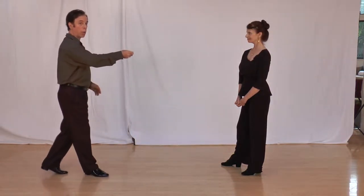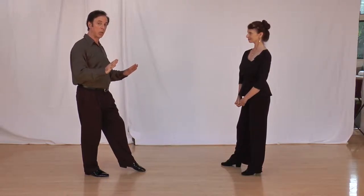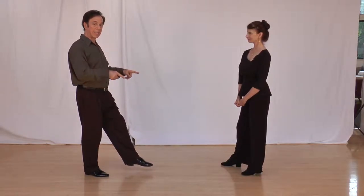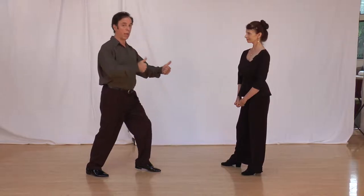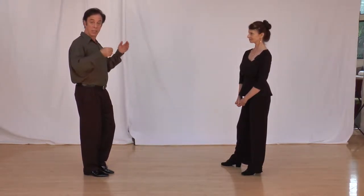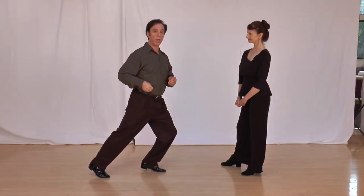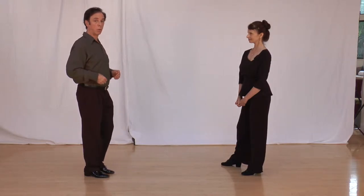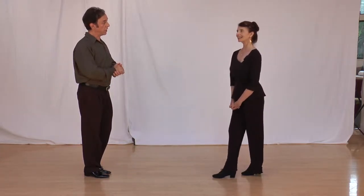The timing for this: quick, quick, slow. I'm moving forward on slow. I step, I commence the lunge line on quick, quick. I bounce off on quick, and then I close my feet on slow. And I can continue that. Quick, quick, slow, quick, quick, slow. Okay? Do you have anything to add?